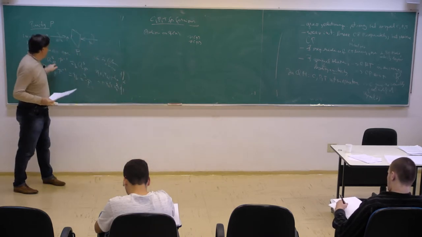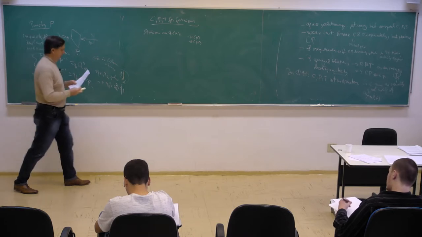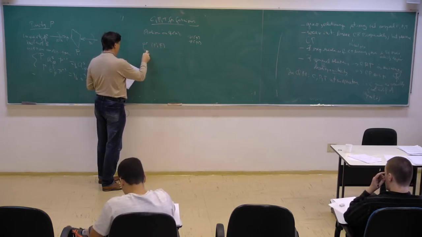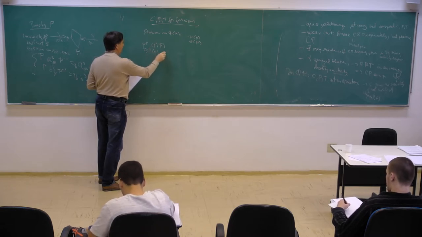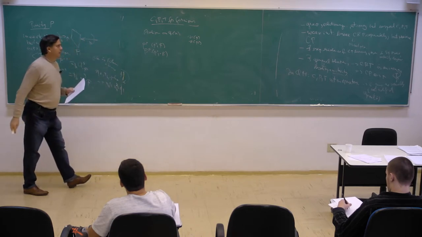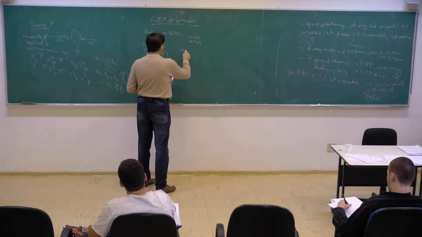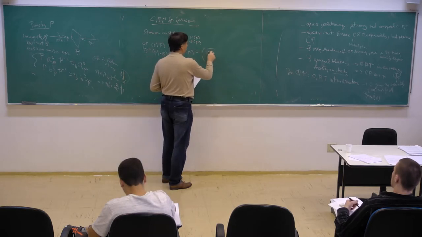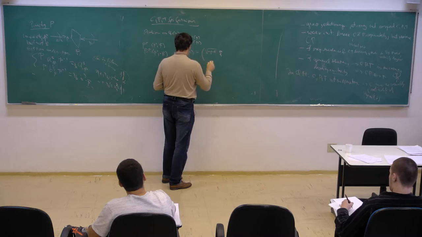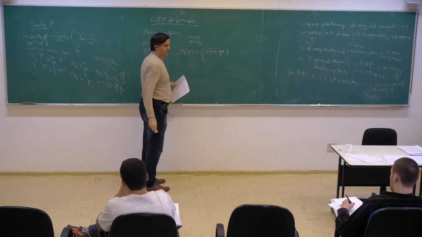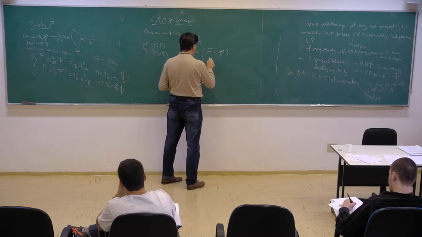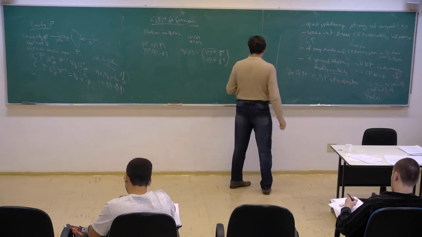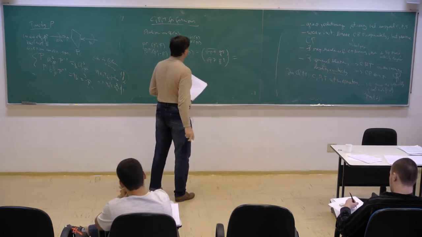Well, as we saw, for the creation operator, I change p to minus p, but I don't change the energy. So let me define p^mu equal to p^0 and p, but let me define also p tilde^mu as p^0 minus p, which would be after the transformation. And let's rewrite u in terms of p tilde. So u^s of p was equal to square root of p·sigma times xi^s, square root of p·sigma bar times xi^s, right? And I want to rewrite this in terms of p tilde, right?